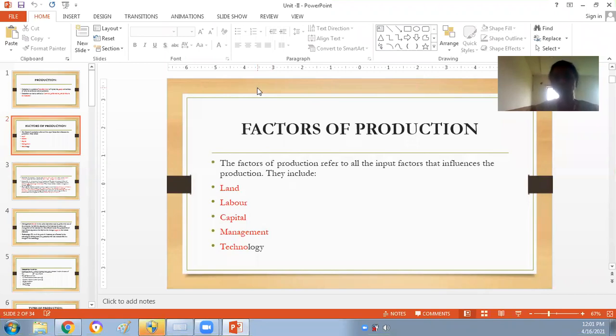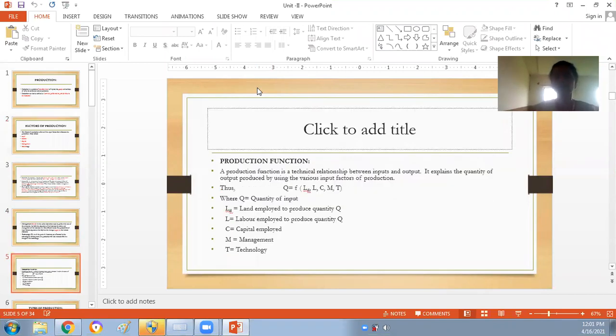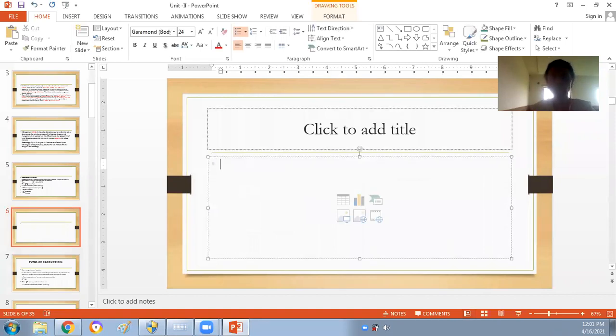So now let us move to the new concept today, that is production function. Now, what is this production function? How will we define it? Let us consider that in the last unit we discussed the demand function. We defined the demand function as representing the functional relationship between quantity demanded and demand determinants. This is the demand function. In the same manner, we will define the production function.